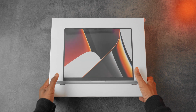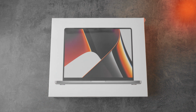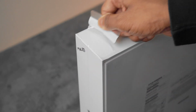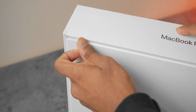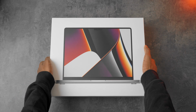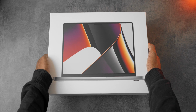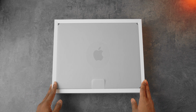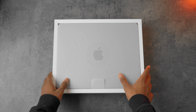Here it is guys, the MacBook Pro 14-inch, Apple's first redesigned MacBook Pro in 5 years. Yes, the packaging looks pretty similar to last year. This is what Apple now calls 90% or more fiber-based packaging. Yeah, I know you are all excited to see what's inside. So here, at first sight, we have the all-new redesigned MacBook Pro 14-inch. It has the same type of paper as last year's model.